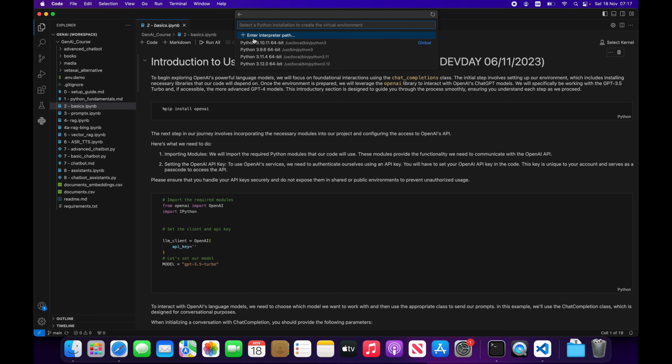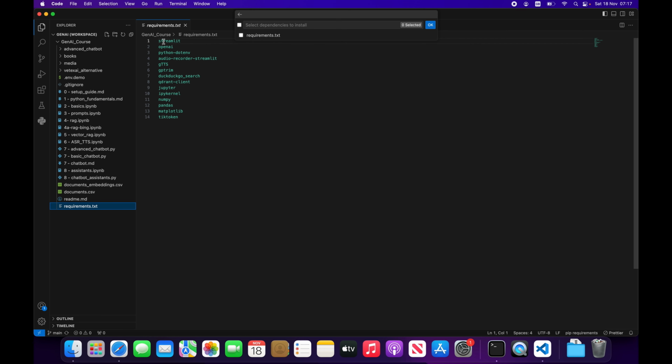As I said, we need to use version 3.10. And then we choose the requirements file. This is important. The requirements file is used to indicate what modules are required for the Python script to run, and by using commands like pip install -r requirements, you will end up installing all of the requirements as part of that list. In this case, what's going to happen is when you click on the requirements.txt file, a new environment is going to be created with all of the required modules.